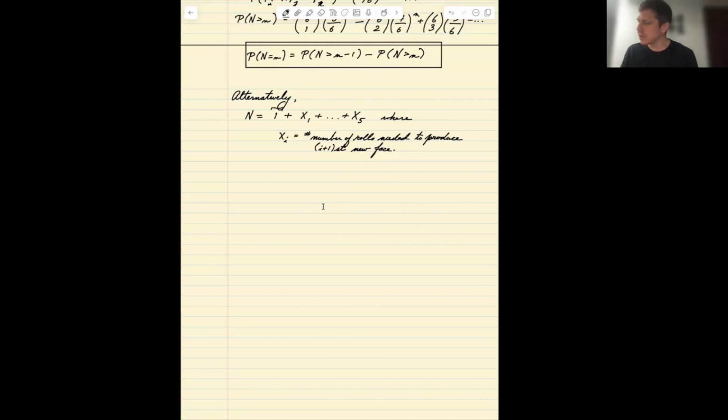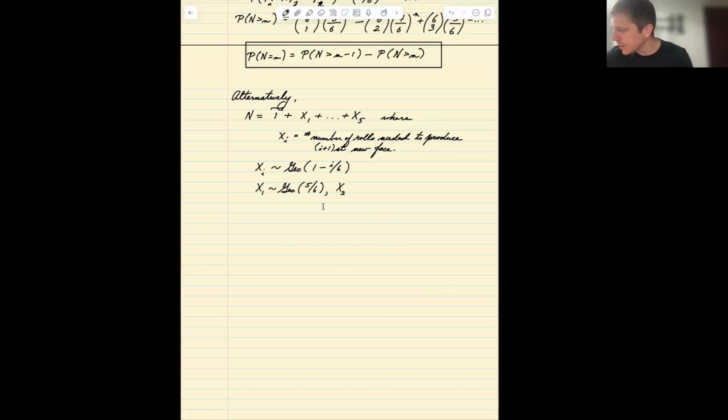So what is the distribution of each of these Xi's? Well, for Xi, we're trying to see the i plus first new face. So we have to avoid the previous faces. So the probability of a success is 1 minus i over 6 in general. So X1 is geometric 5/6.